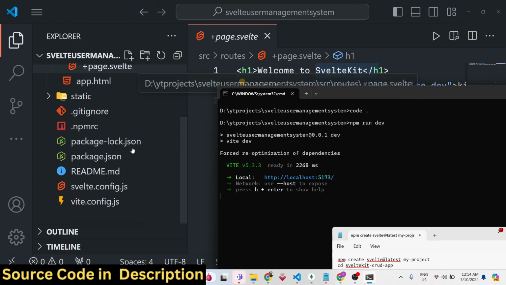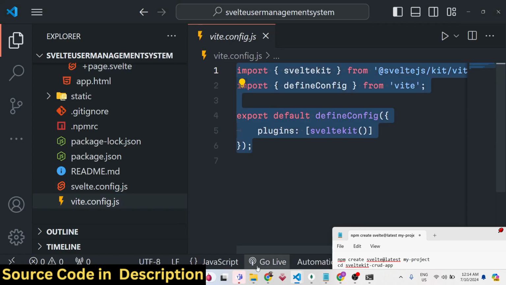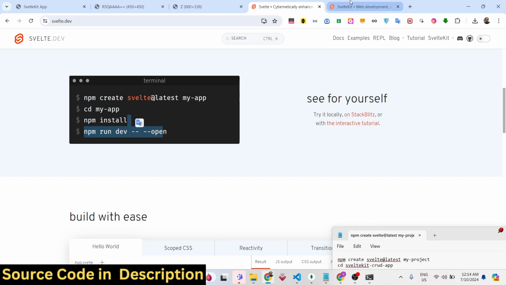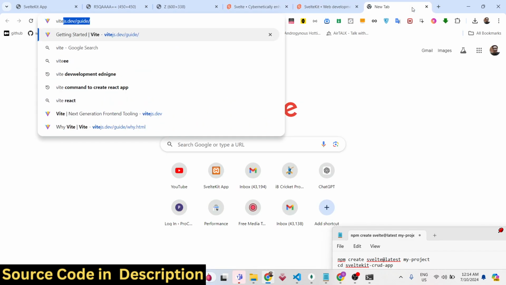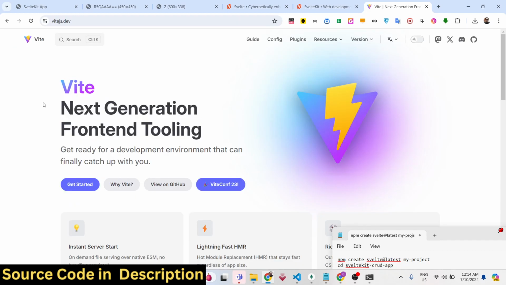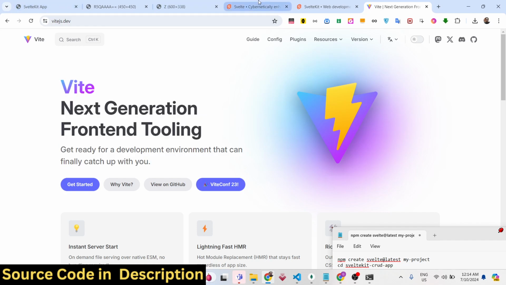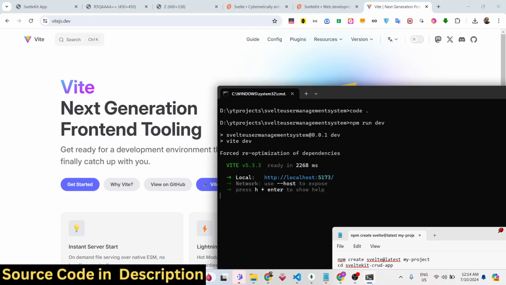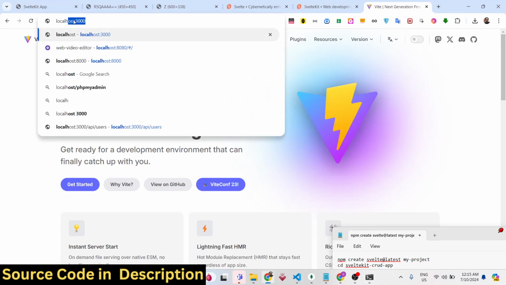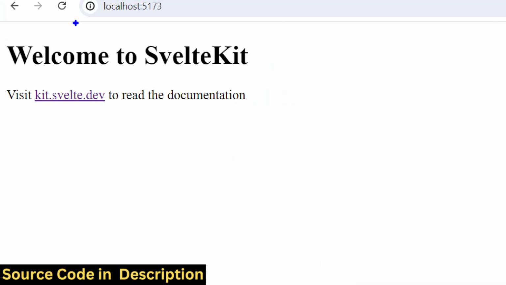It is actually using Vite. As you all know, guys, Vite is a very good alternative to Webpack. It's very fast. If you don't know about Vite, it's a compiler, next generation front-end tooling. It is used by many front-end UI frameworks such as React and Vue, and Svelte also uses it. So it started your backend. You will see the server on localhost 5173. Here your app will reside, and you will see a welcome page.